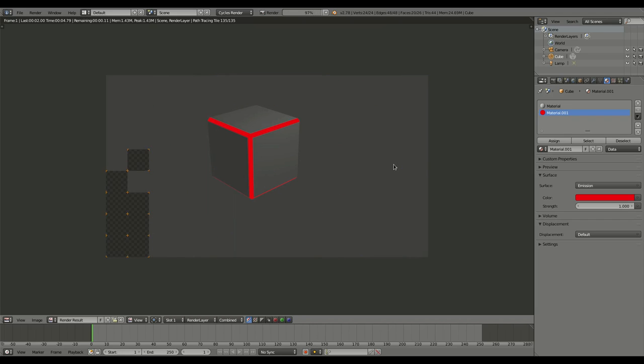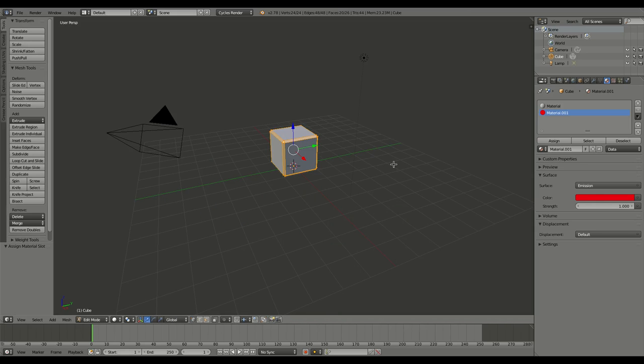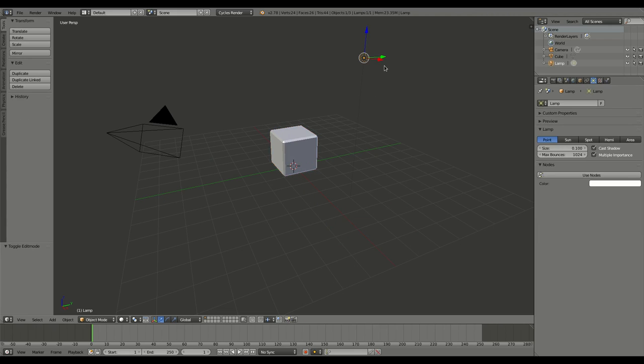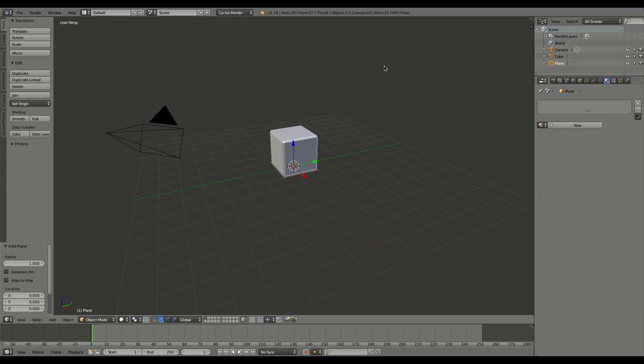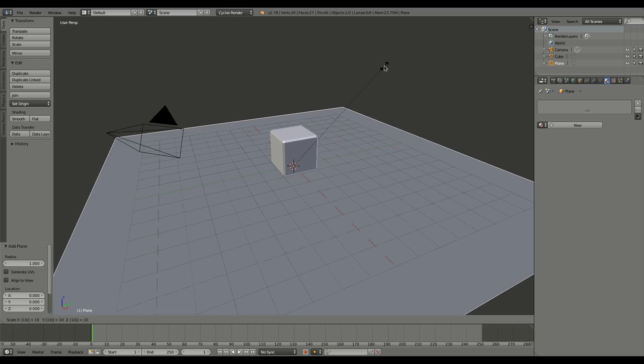They don't look like they're glowing because there's nothing for them to really glow on at this point. Plus, we still have our lighting source here. So I'm going to Tab out of edit mode, select this light, delete the light, spacebar, type plane, add plane, S 10 to scale it up 10, and hit Enter. You can make it bigger, whatever size you want. 10 is a good place to start.